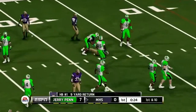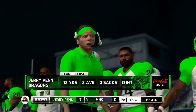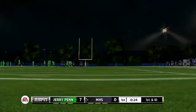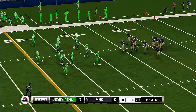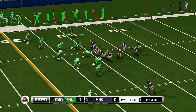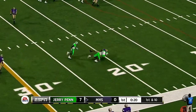And down he goes at the 20. Kirk, you and I spent a time with these coordinators this week. I got to tell you, the defensive coordinator is a lot happier right now. Yeah, you're right. This is that matchup that we looked forward to all week. This offensive scheme up against the speed and the attitude and the scheme of this defense. And right now, as you said, the defense is having their way. You never like to have to play from behind, but a deficit this manageable shouldn't be in the front of their minds. They just need to go out there and play.